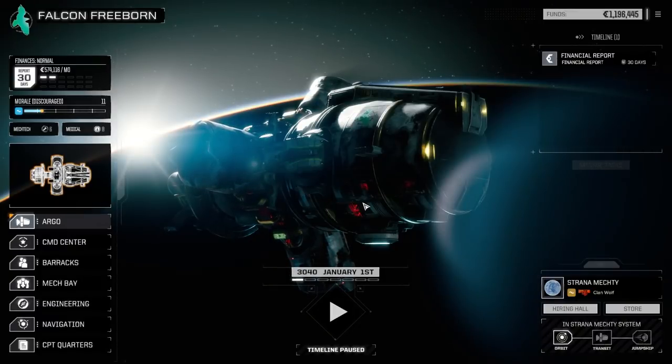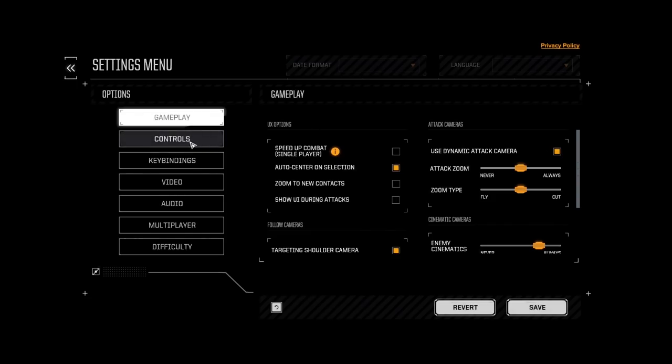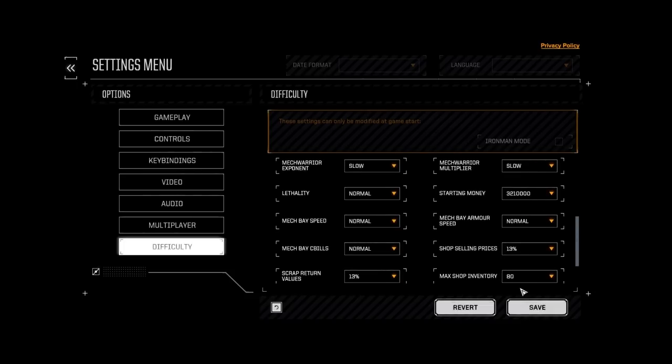We are sitting in clan territory right now. That's where we started. And I'm going to quickly show you guys, just so you know, settings-wise. They went through the same settings here. So difficulty settings, 8 parts. Standard setup as I always go, with the exception I added a few more C-bills to start. And I'm realizing that it should have probably been up here more.